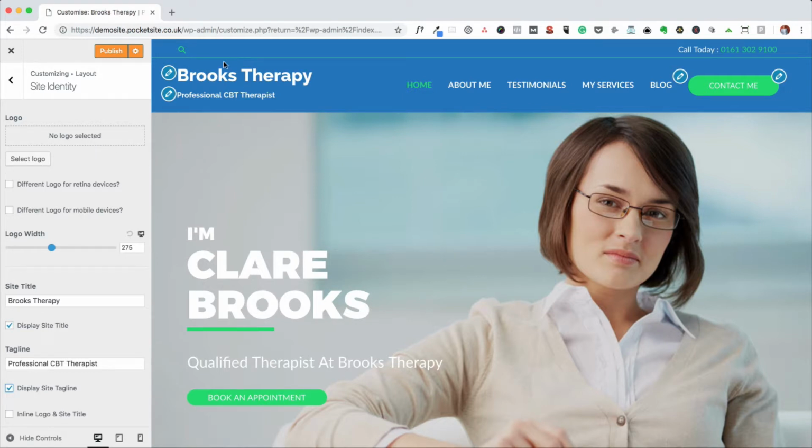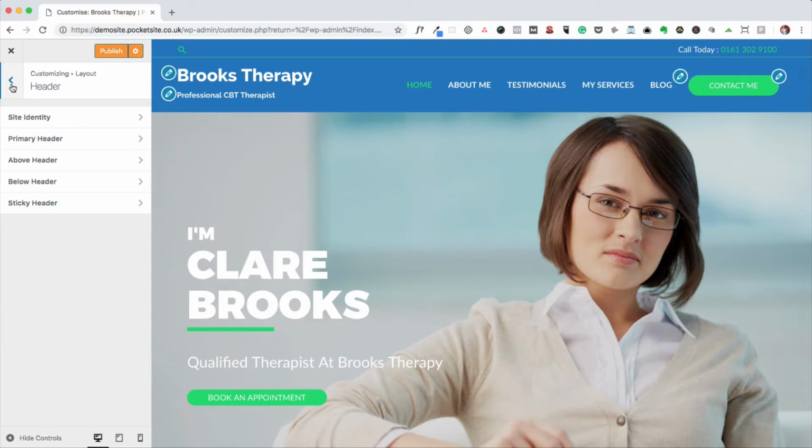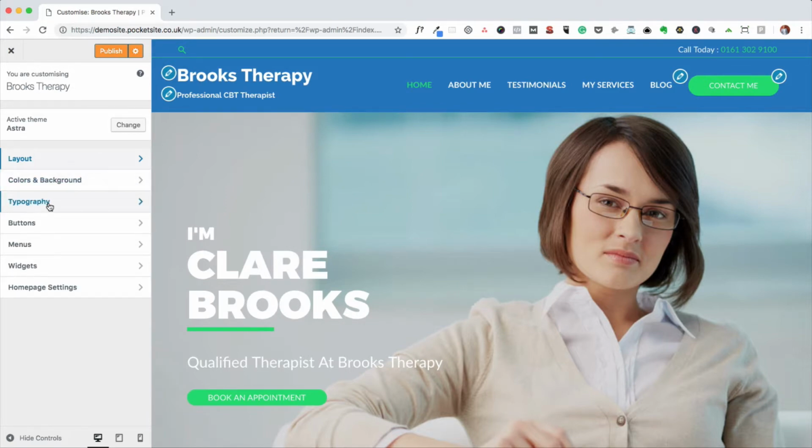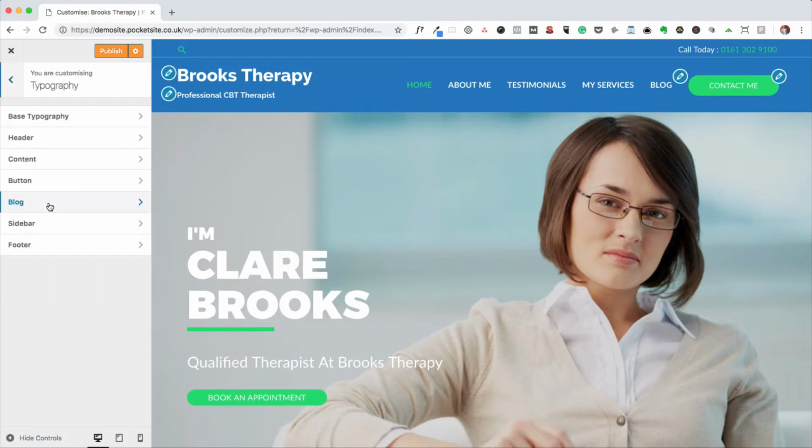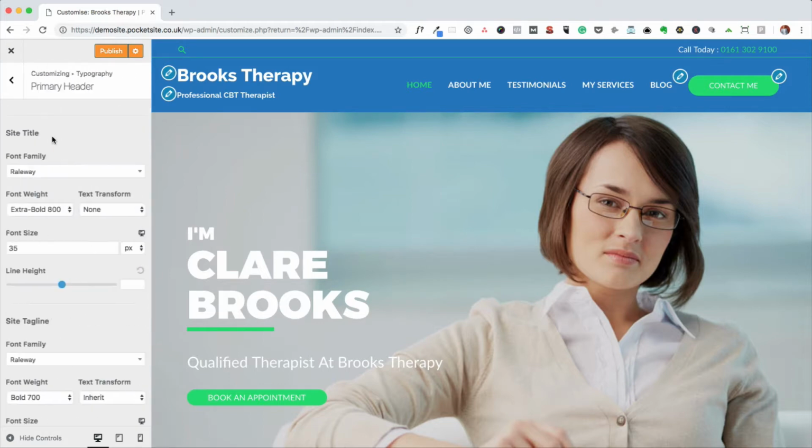If you wanted to change the text that's used here, so the typeface or the font that's used, you can do that. The way you would do that is you would come out of Site Identity, just clicking on the backspace button here, come out of Header, come out of Layout, go down to Typography, go to Header, Primary Header, and there you can see you've got site title, the font that you can use, font weight as well.